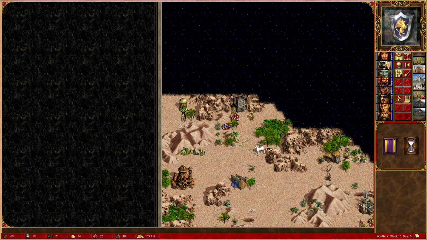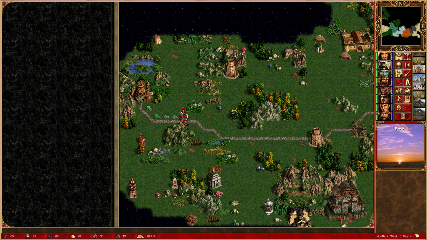Okay, so it looks like green's just going to sit there until they time out. By the looks of it at least, unless there's other heroes that are moving towards us. Okay.